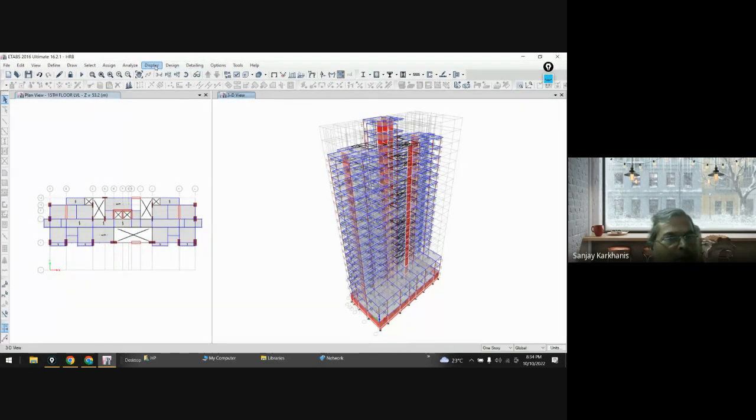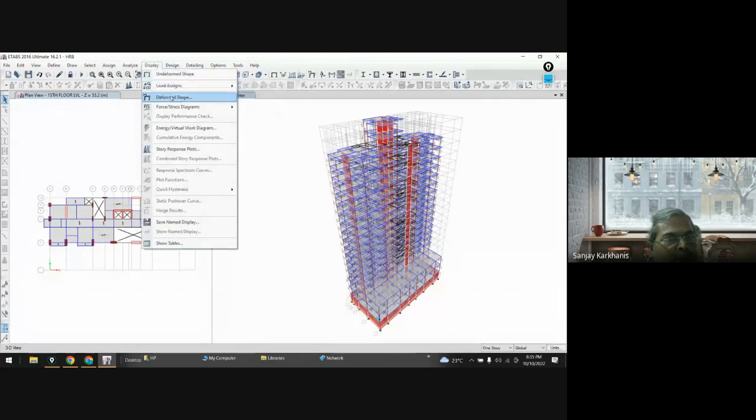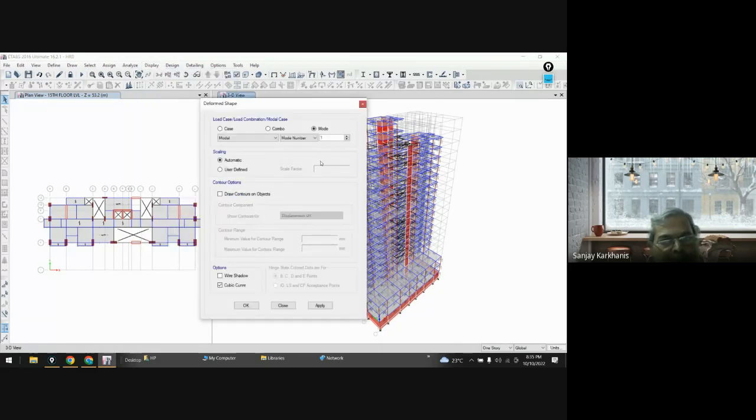So if I go to display and deformed shape, where is that deformed shape? Now instead of 1, I will say give me mode 2.